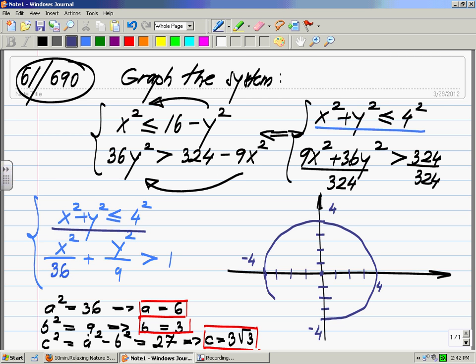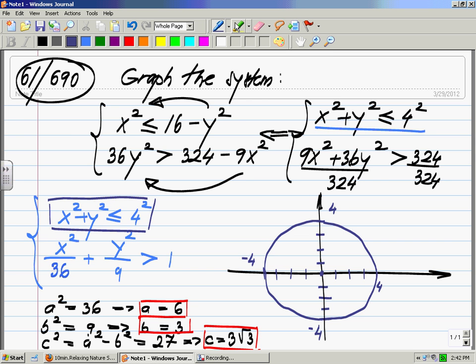And the last quarter here, that's a circle. And this is my circle, x squared plus y squared equals 4 squared. Now, we don't have the equation of a circle, we have an inequality. And it says, I'm looking for all the points for which x squared plus y squared will be less than 4.